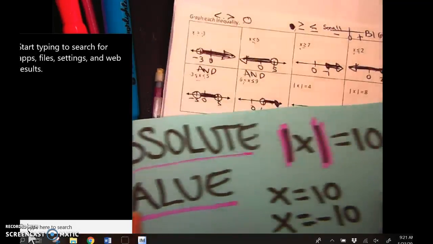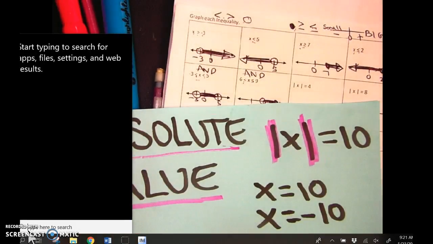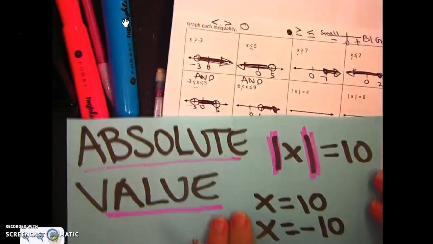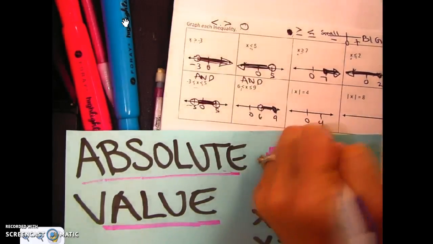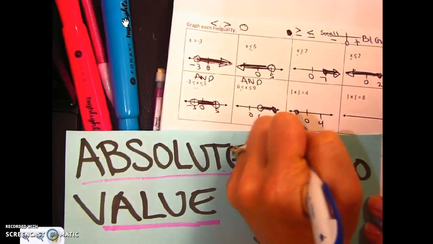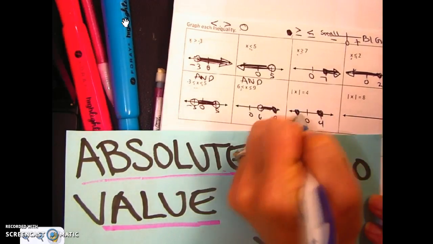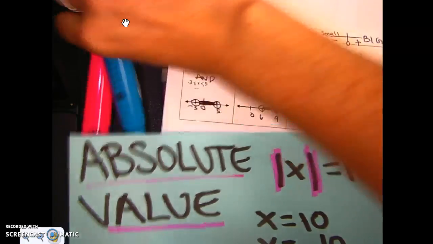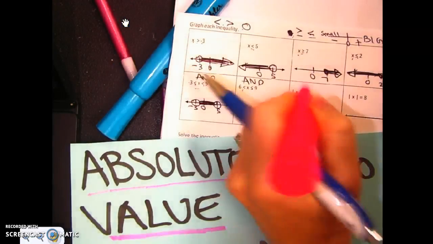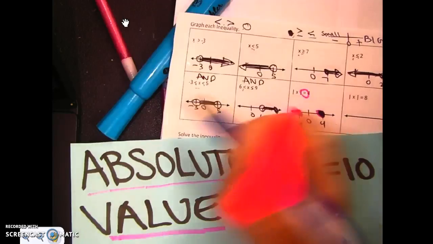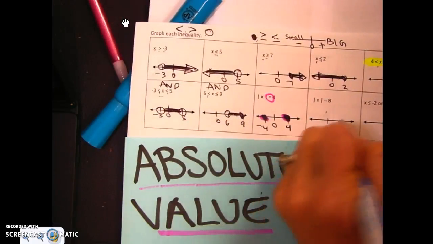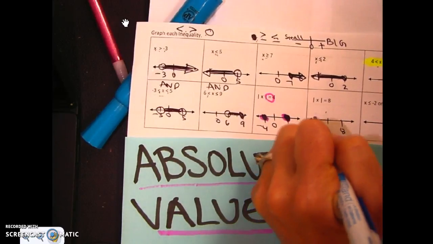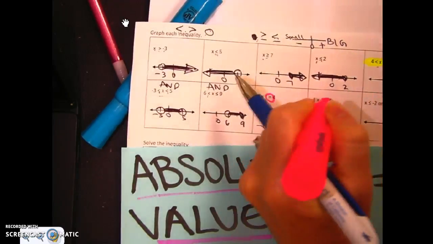This next one is absolute value. Absolute value means that we're going to have a positive answer and a negative answer. So 0, a +4, a -4, and it literally equals. So that's it. Just equals. So let me say again, because that is equals, all you do is a closed circle, you're done. Same thing here. This is absolute value. 0, 8, -8, equals, because of the equals.